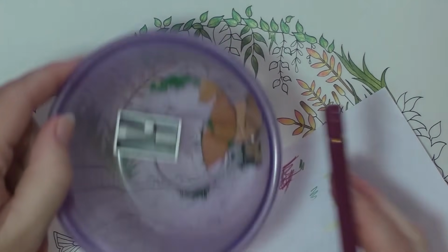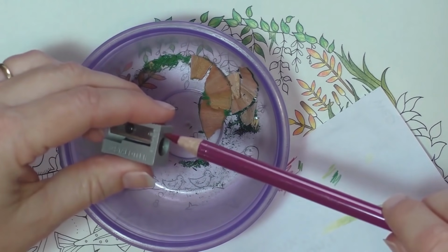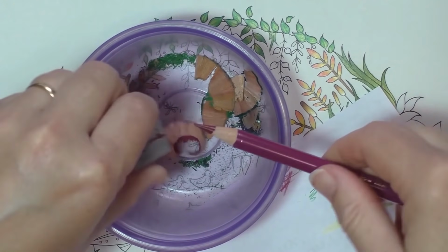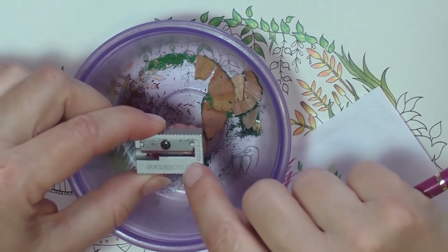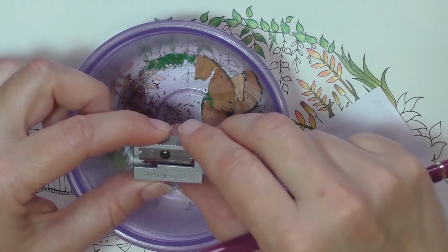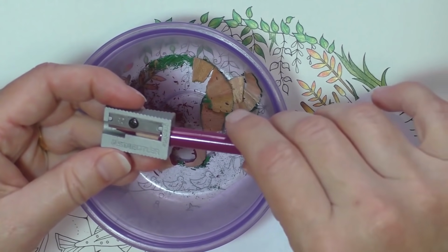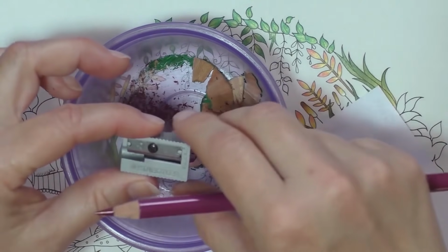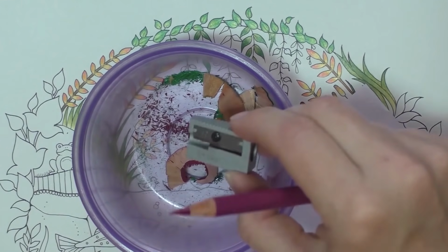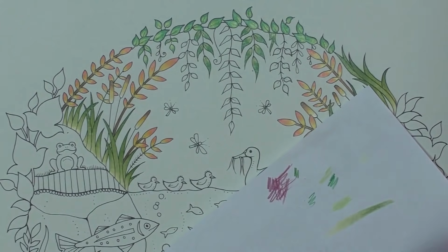this is my little colouring container or sharpening container. And I know people say that you've got to hold the pencil in the other hand to sharpen and turn the sharpener, and that does work for some people. Some people have problems with breakages, find that solves the problem. I could never get the hang of it, so I put it in this way and just use my right hand and left hand to sharpen. By the way, I found out you can get left-handed sharpeners the other day. A friend of mine brought one to a colouring club. Okay, nice and sharp.